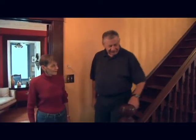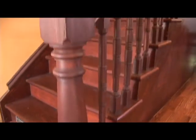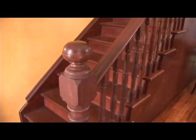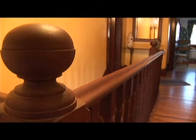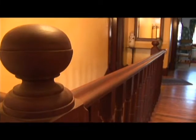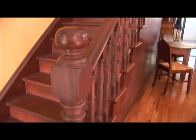This post here was all enclosed, boxed in, and the railing was cut off, and the ball on the top here was cut off. And I think it was part of their attempt to make the styling a little bit more like arts and crafts. And so I got a block of wood and I turned a new knob for it, the same as the other newel posts, and put it back together again. And Eva worked her magic with the stain and the refinishing, and you'd be hard-pressed to tell that it had ever been apart, really. So it's one of the showpieces of the home.